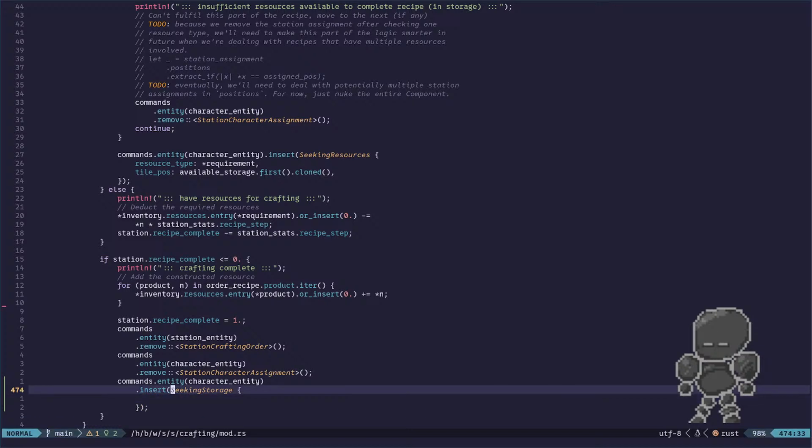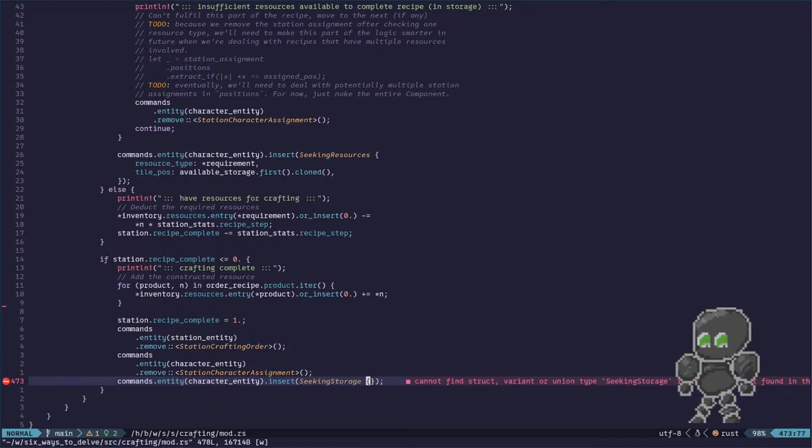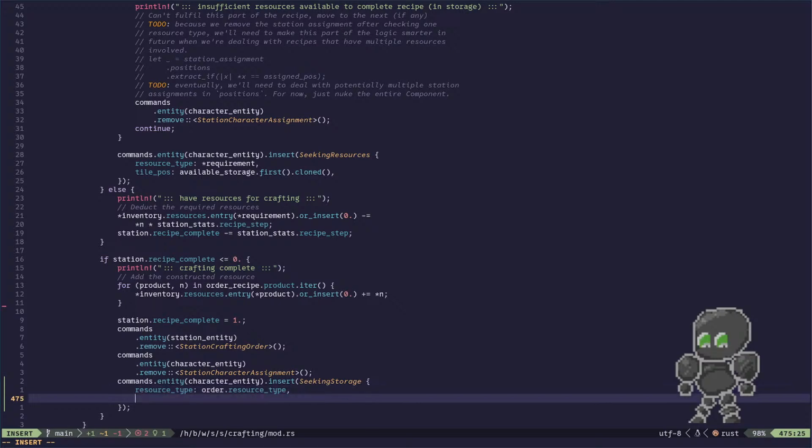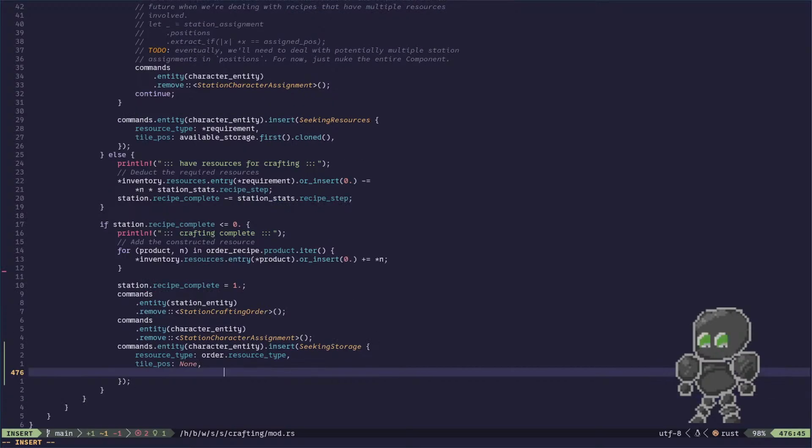Which needs, apparently, resource type. Yep. And type was none because it's going to set itself. Yeah, I think that's right.